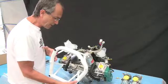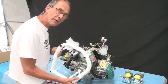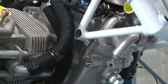Okay, it's quite a trick to get the suspension frame on. It actually does go on very easily. You don't have to force anything. This guy in through here. You roll this guy over until it's about there, and this chap till it's about there, and then this chap is above this pipe here, and then you quite simply just move them down like that, and there we go. It's as good as on.